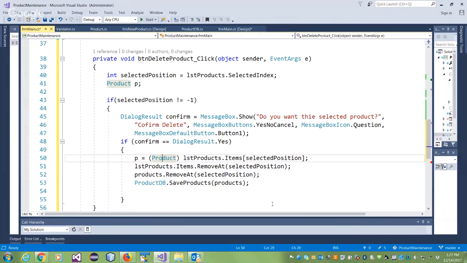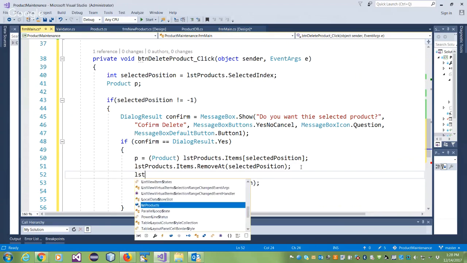Yep. Now here, instead of this, I can simply say P also if I like. It will work with the P also now. Remove P will also work. Remove at. Yeah, you can now use remove also if you like. Because I have that P, I have the product, I can now use remove. We've done remove at many times, but if you like, we can do this also. Both will work now because I have it.